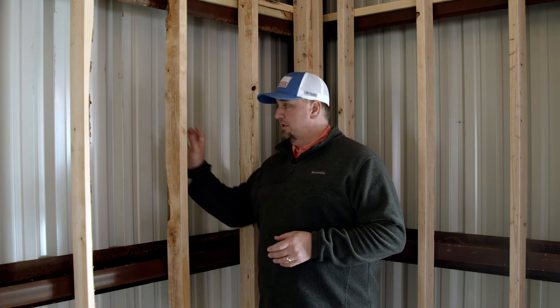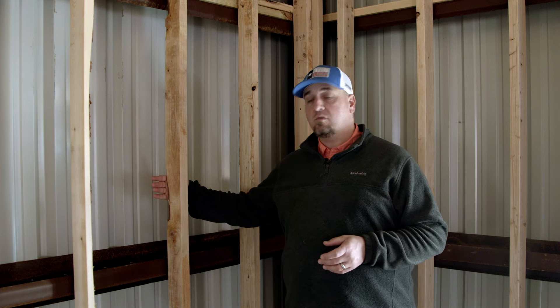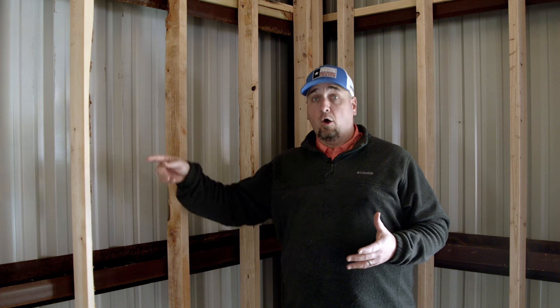Another benefit of our framing method relates to electrical and plumbing throughout the build. We have our spray foam already sprayed, and it's not going to touch our wood frame walls at all. We then come in and run our electrical and plumbing for the interior. Say five years from now you have an electrical issue or want to add an outlet — the advantage is we do not have to cut into the spray foam. We'll simply cut a hole or remove a panel on the interior, access that electrical, and move it wherever needed without disturbing the spray foam insulation envelope. Modifications or problems can be accessed very easily with the way we frame our buildings.